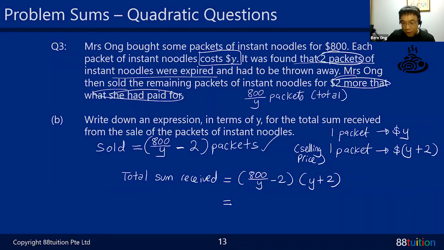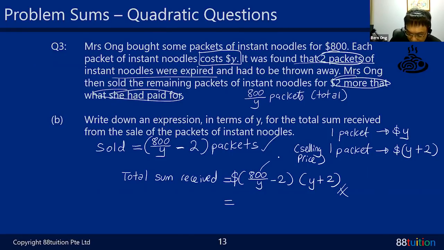If you want, you can expand and simplify a little bit. If not, actually, this is the answer. Try to secure the marks first. So just secure the marks. This is the answer, you can write the $ sign outside here. But if you are confident, let's do the expansion, shall we?